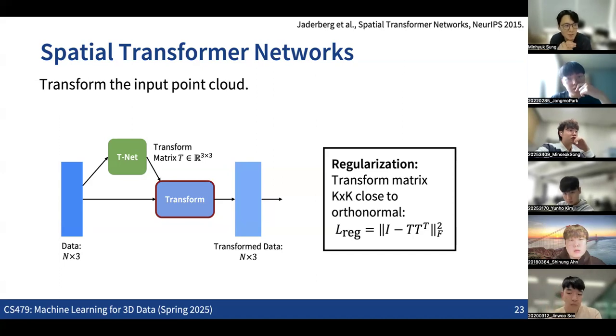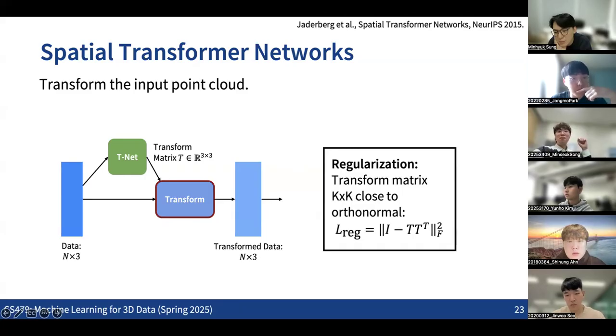and to achieve rotation invariance and other types of invariance as well. But this is the simple idea: we are plugging in the T-Net here, the spatial transformer, hoping to see some automatic alignment of the given point cloud by just predicting a transformation. We specifically consider rotation here, and then we regularize the output matrix to be a rotation matrix using this regularization loss. So that's the basic idea.